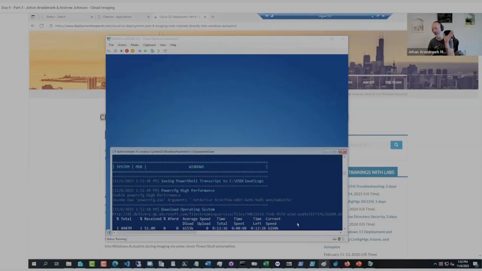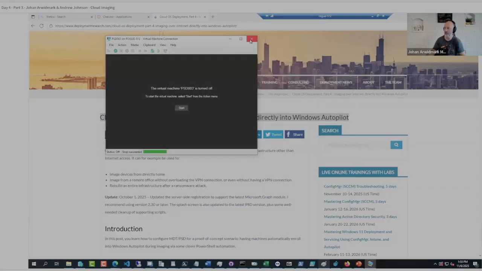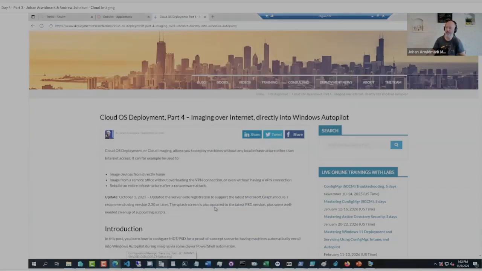And this download is basically how quick is your internet link. You can deploy an image within 4 or 5 minutes if you have a good internet link. This solution doesn't support applications in the same way, but it does deploy Windows with drivers very, very quickly. It does have integration with Autopilot as well. It's just another example of how you can do cloud-based imaging. And with that, I think we can jump over to the CMG again.